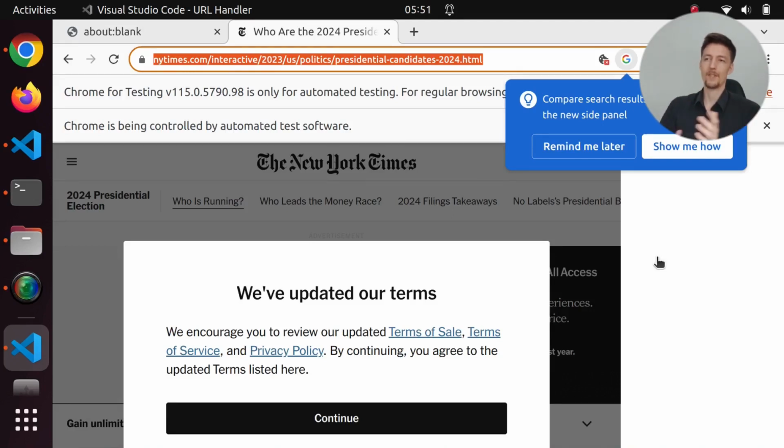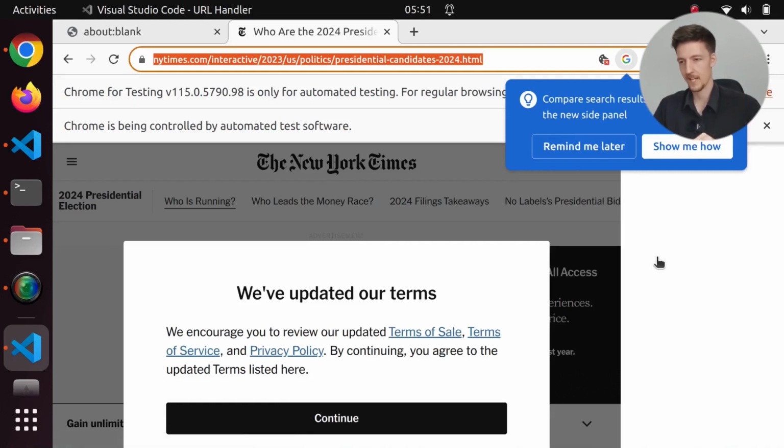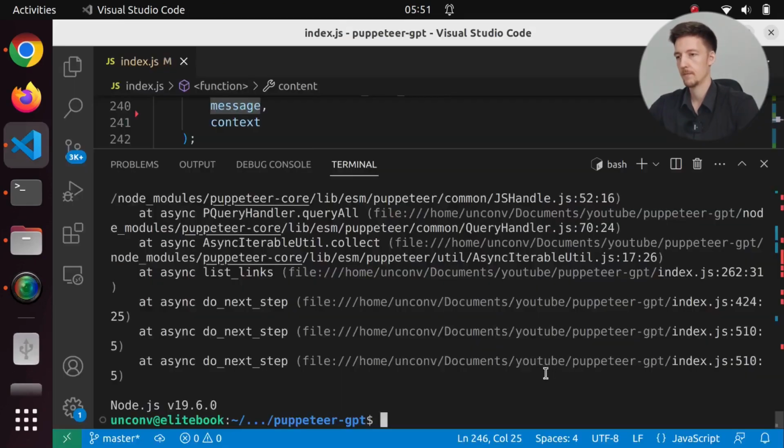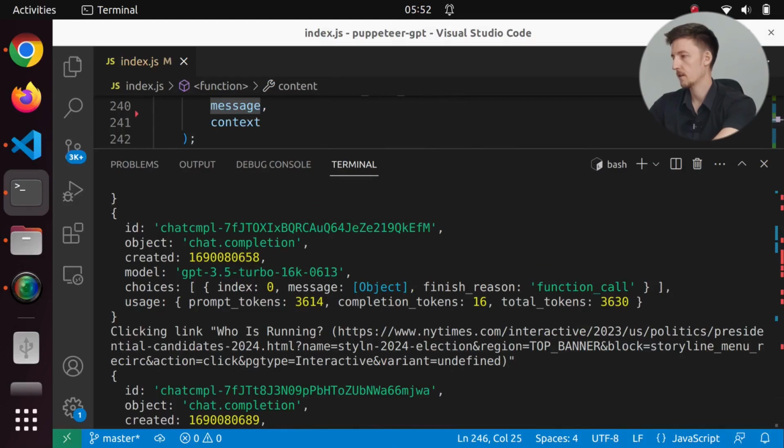And this is one of the problems with this control in the browser, is that we only get the source code of the page, but that doesn't tell ChatGPT what is actually on the page. So we should have some sort of API to actually tell ChatGPT, okay, we have an ad on the page, or we have a pop-up on the page now with a link, continue. So then it could close this ad. But I have no idea how to do that. If you have any suggestions, then let me know in the comments. But I will close this now. And I will turn my VPN back on so that we actually get some US results.